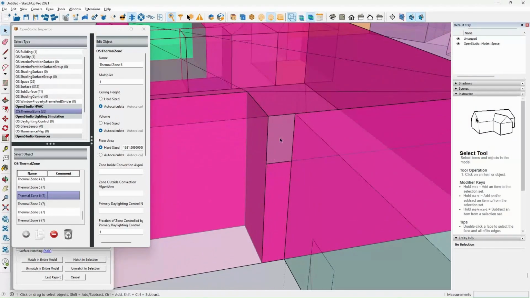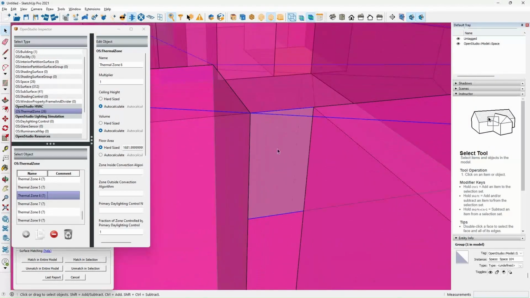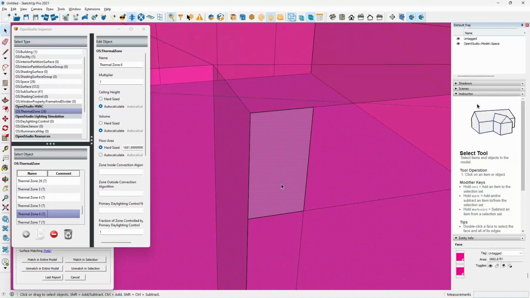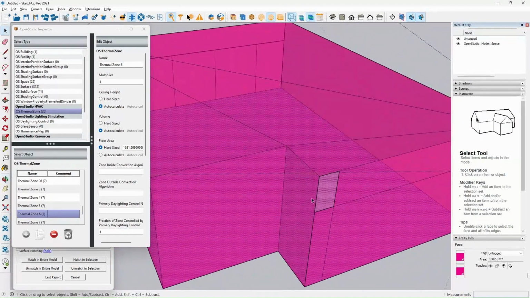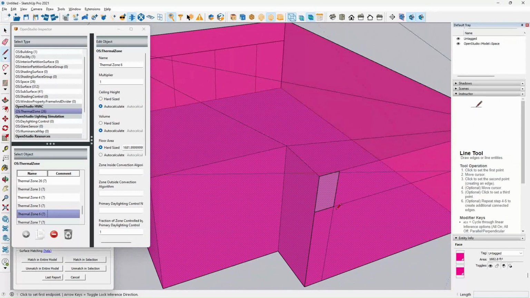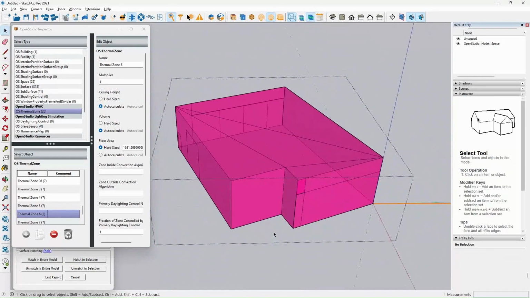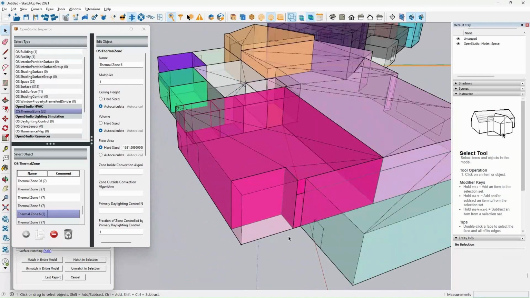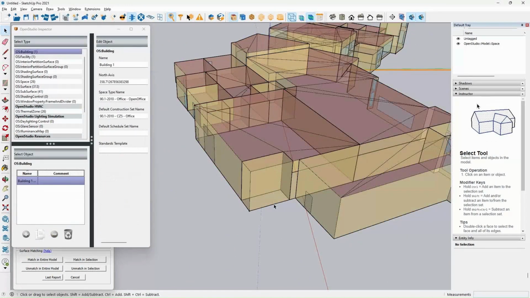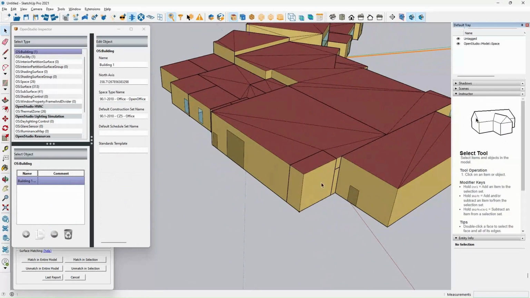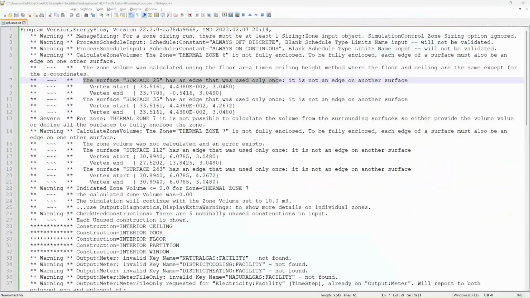And in fact, it looks like we found our gap in this volume. So if we fix this hole, that may correct the zone volume for that space, and it may fix those errors.